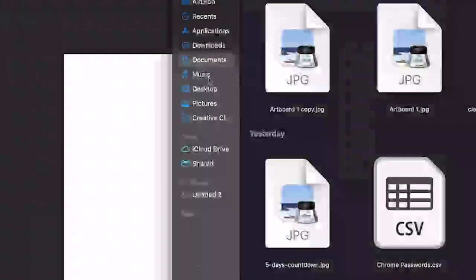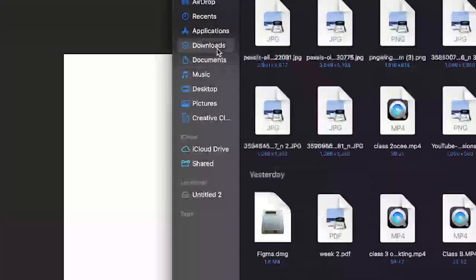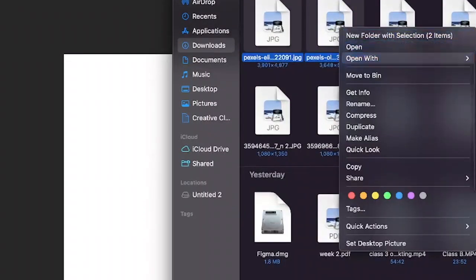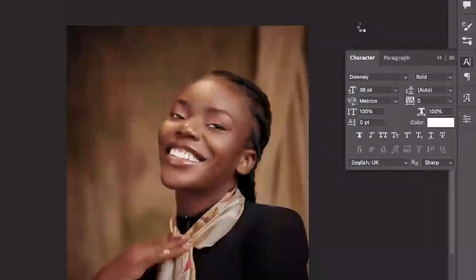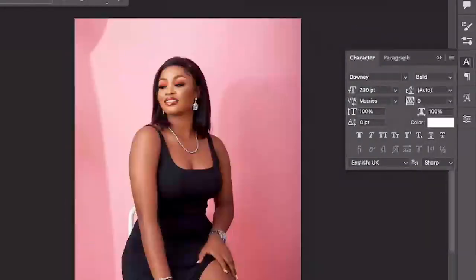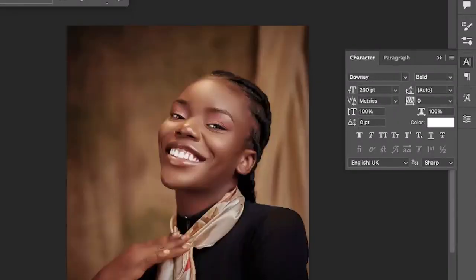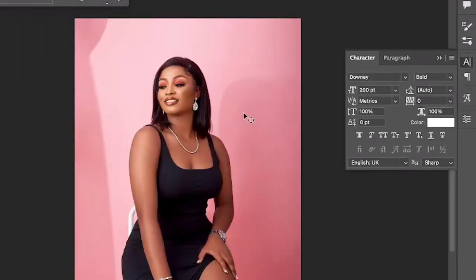So basically what I do, I love retouching my pictures separately. So these are two pictures here. I open them with Photoshop. So this is the first one. If you notice, they both have different color grades on them. All right, that is actually not the focus for today. So the focus will basically be on our face.